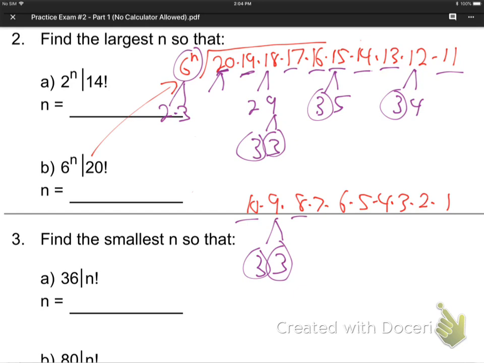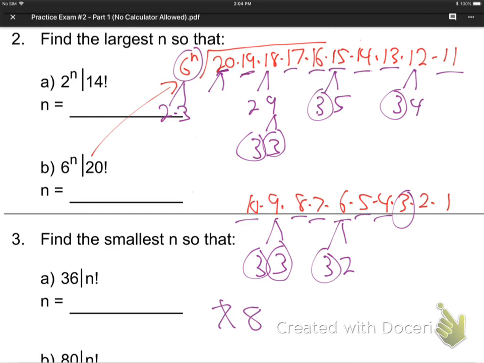Keep going. 3 doesn't go into 8 evenly. 3 doesn't go into 7 evenly. 3 goes into 6, 3 times 2. There's another 3. How many we got? 1, 2, 3, 4, 5, 6, 7. I'll keep track then. So far we have 7 3s. Keep going. 3 doesn't go into 5 evenly. 3 does not go into 4 evenly. 3 goes into 3, obviously. So there's another 3, and that's the last one. So we got 8 3s.